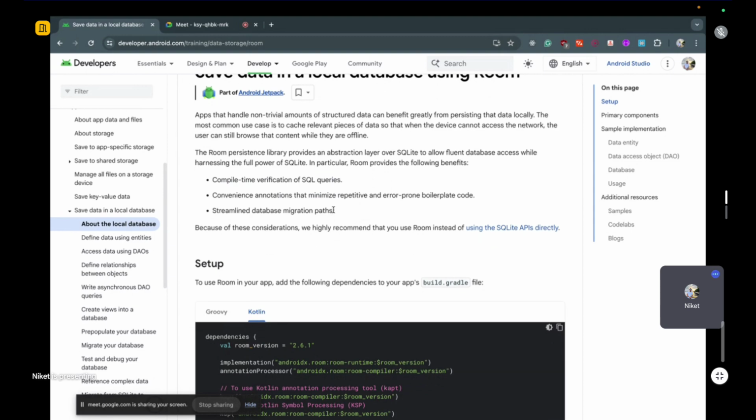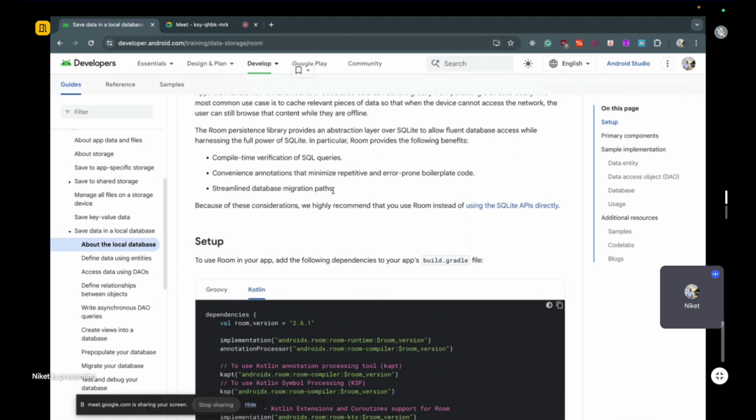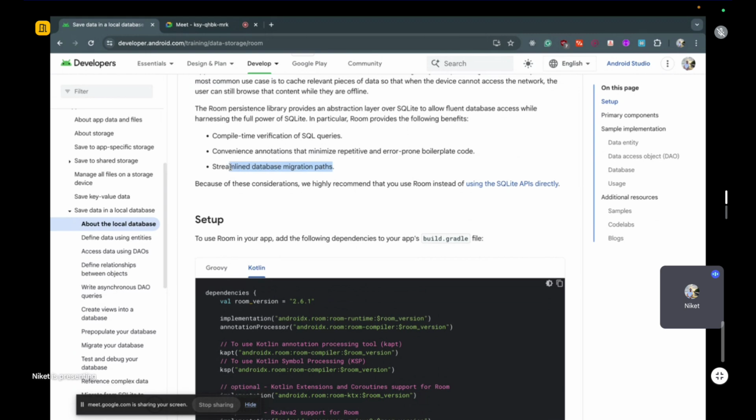And there is support for flows and coroutines as well, which we are not going to discuss today, but in the future we will discuss it in a little more detail. There is also support for streamlined flows and coroutines, and some migration support as well.